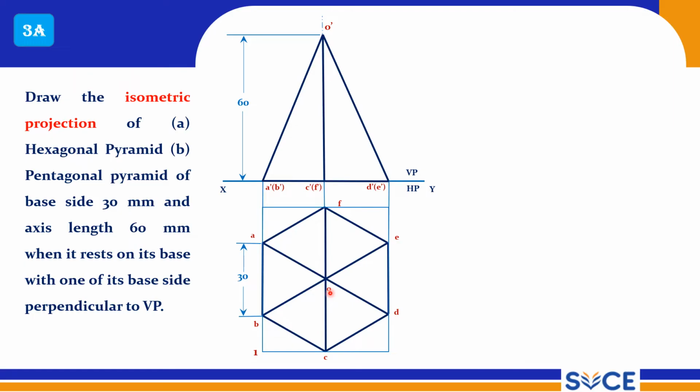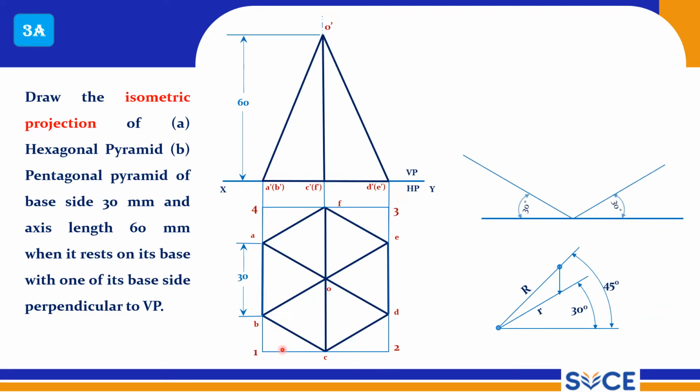So now you take this point as reference, draw the 30-30 plane. It is given as isometric projection, so use the scale. So this scale should be used, and this is 1.1, right? And this is the center line. So you can draw the center line. You can get F and C, and you can get B and A on the 4-1 line, right? 4-1 line, A, B, C, D, E, F, right? All points are obtained here.